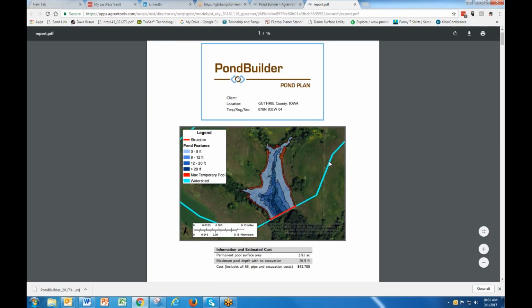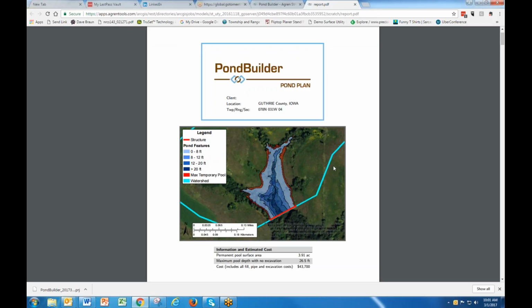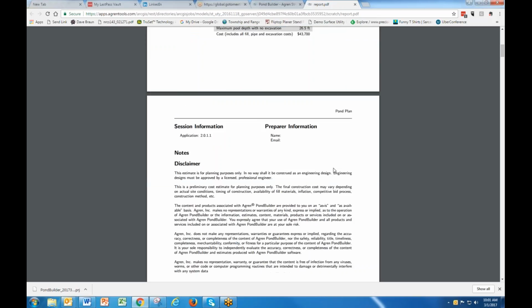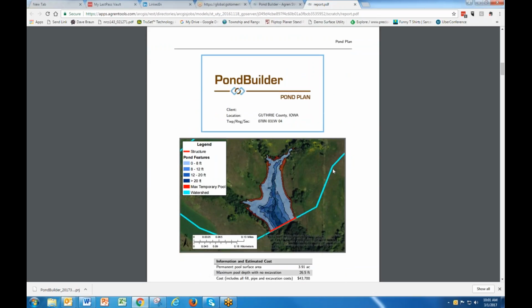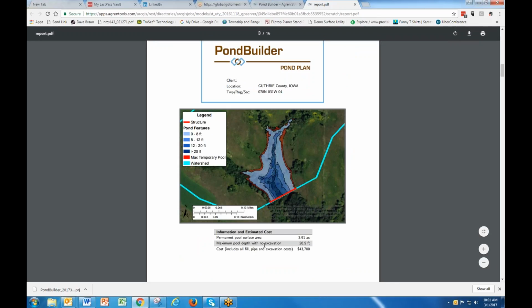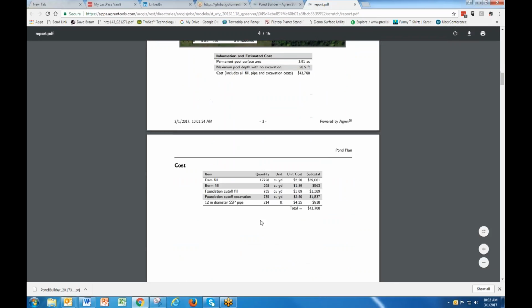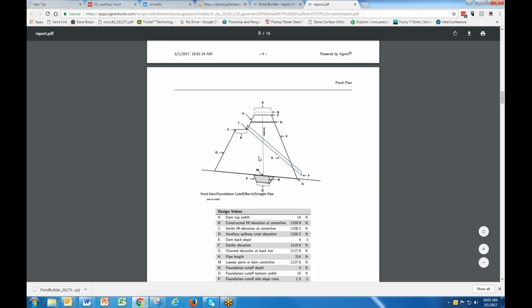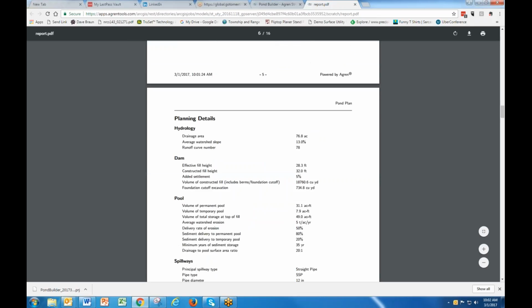The first 2 pages are always repeated, so you can give something to the customer that has some information, but as you get past the first 2 pages, then it's the user's copy of the plan. So basically the cost of the pond, and then the subtotals of where that cost comes from. Again, you get a cross-section of the dam. It shows you the berm, the width of the berm, the elevation of the berm, the top width of the dam, the size of the core trench. All that information is provided.